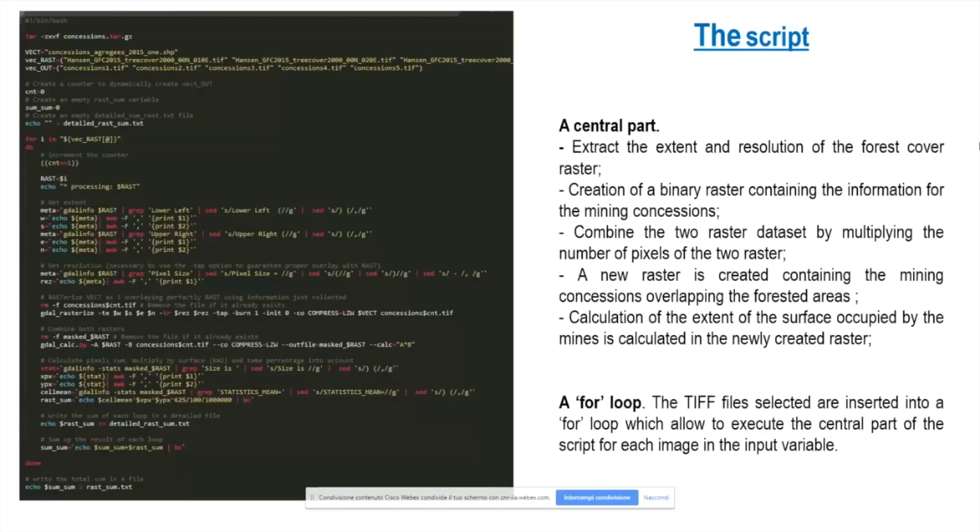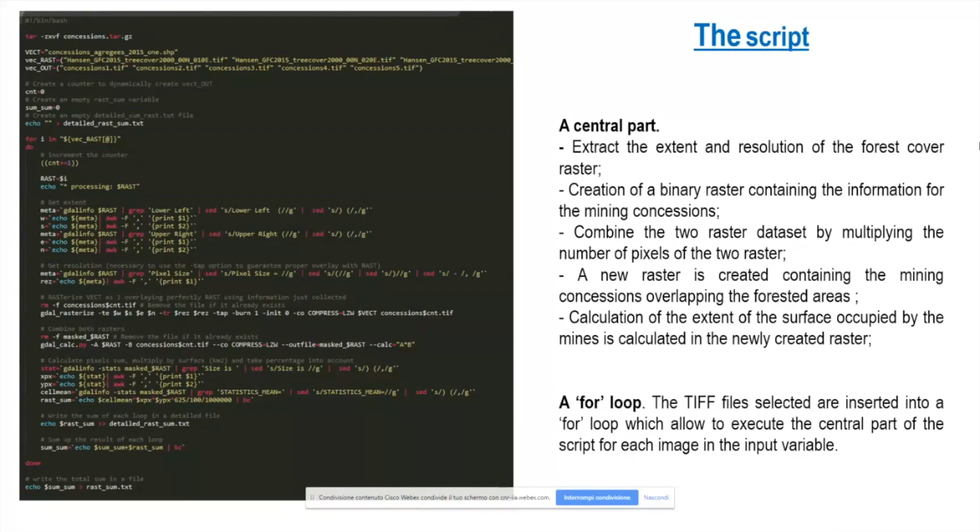So this is the script that we developed, and it consists of a central part. In the central part, we extracted the extent and the resolution of the forest cover raster, and we used it to transform the polygons of the mining concessions into a binary raster containing the information for the mining concessions.